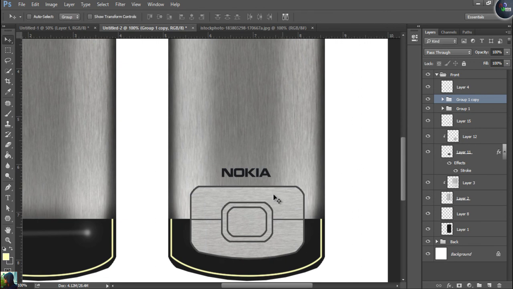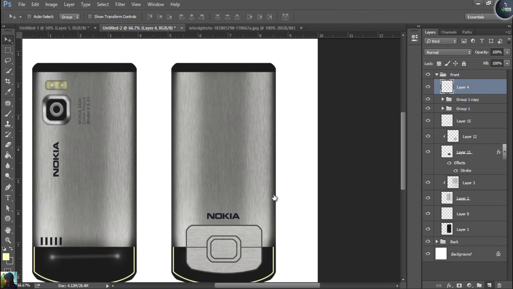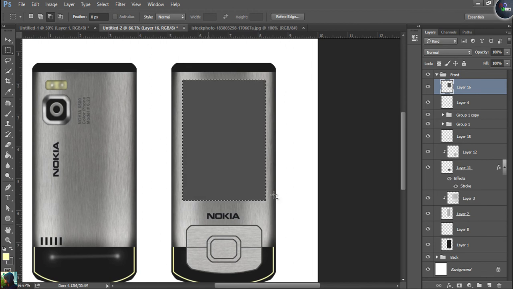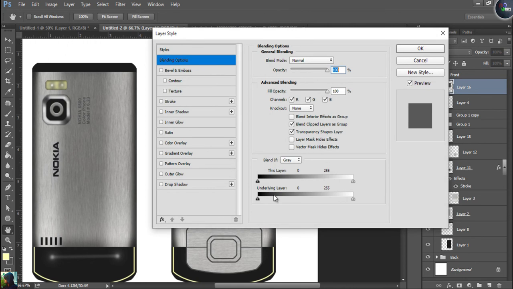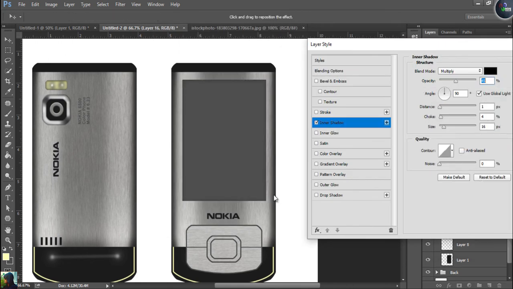Okay, so that's perfect. Furthermore, I need to create the screen. I'm going to take a new layer. I'm going to create the panel of a screen, and double click on it. Just go to the inner shadow, create the inner shadow from the downside.